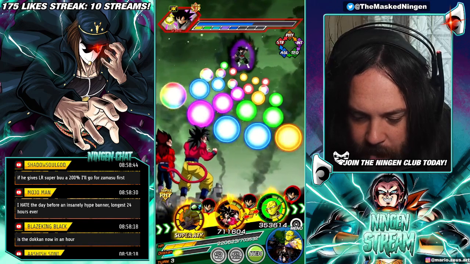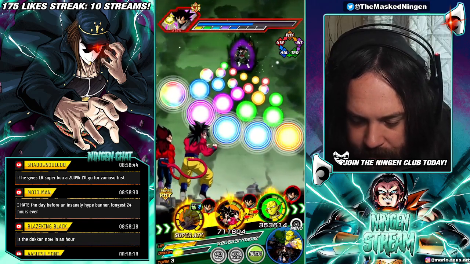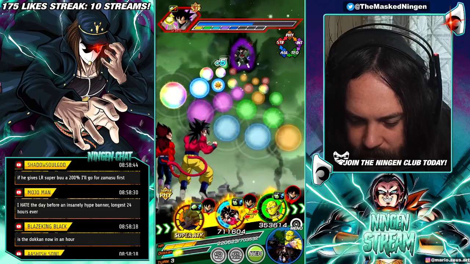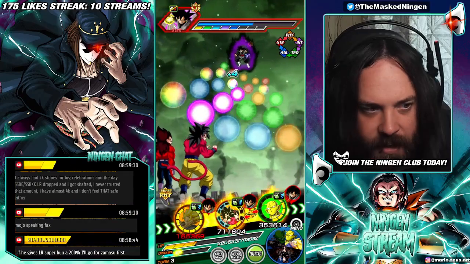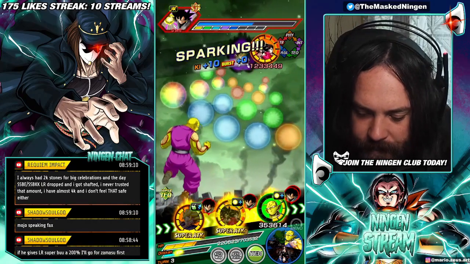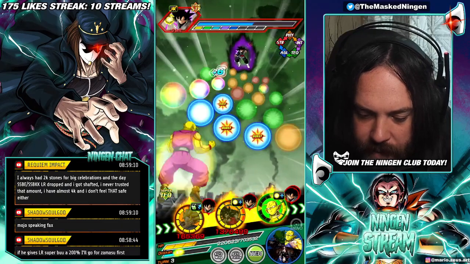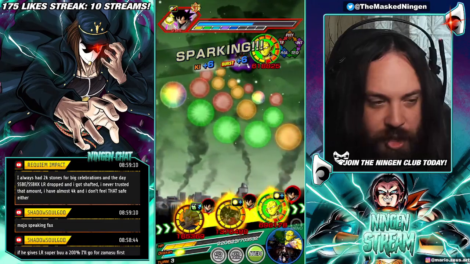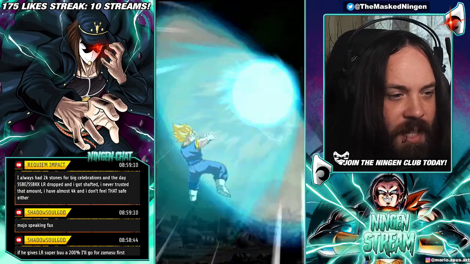Now, considering how much damage I know he does on his normal attacks, I'm probably just going to have to Whis again here, which is a little bit scary. Because then we have no items left for the final phase. But yeah, Vegito not dodging that super. Oof.